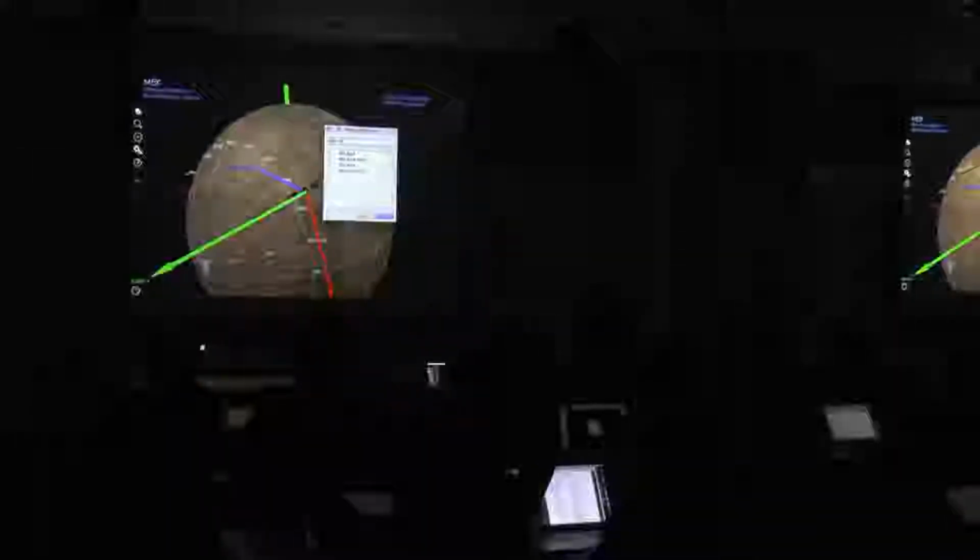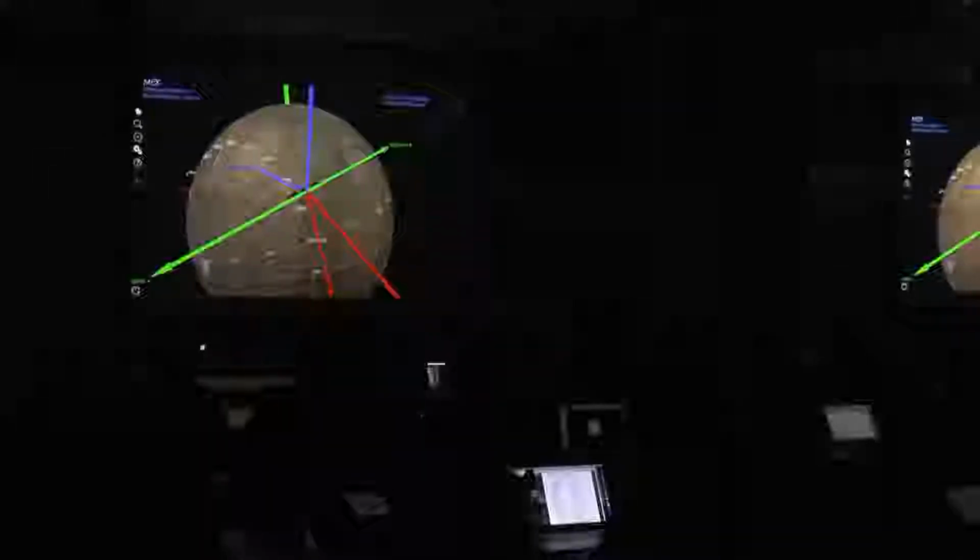So this will be, for example, the solar array plus Y frame. Okay, and right now we are centered in MEX. I'm going to track Mars, and I'm going to make sure that this frame is okay. Okay, so we go slower. You will be able to see how the solar arrays rotate with respect to the spacecraft main frame.